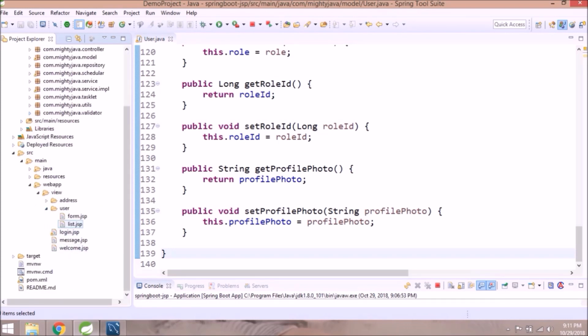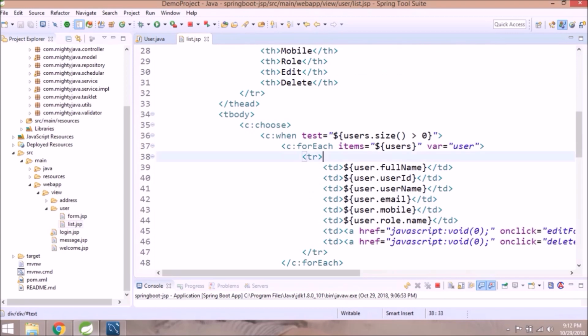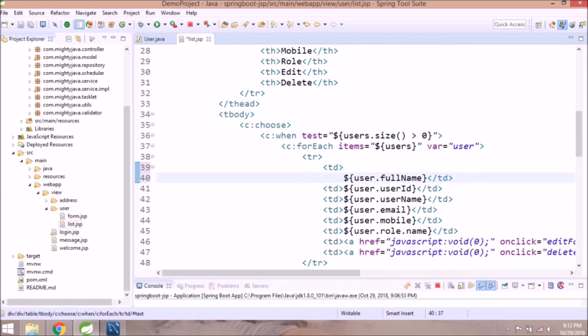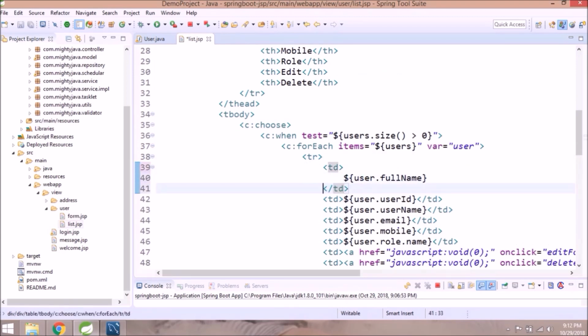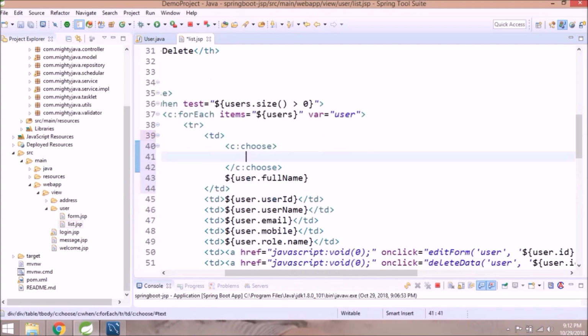Now once the image is uploaded, it should show on the list JSP page. Before the full name, we are going to display the profile image. Let's add a simple condition: if the image is there, then show the actual image, otherwise show a default image.